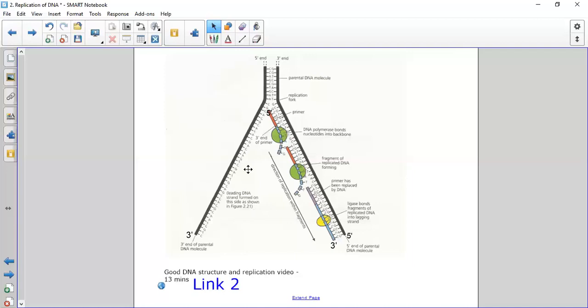And just like before, the primer, which was red initially, will eventually turn purple just to indicate it does get replaced with DNA. Right, at this point you might want to watch link 2. It's much easier, I think, to visualize DNA replication when you can actually see it in an animation rather than me muddling my way through lots of diagrams. Again, if I had my model, I would be fine.